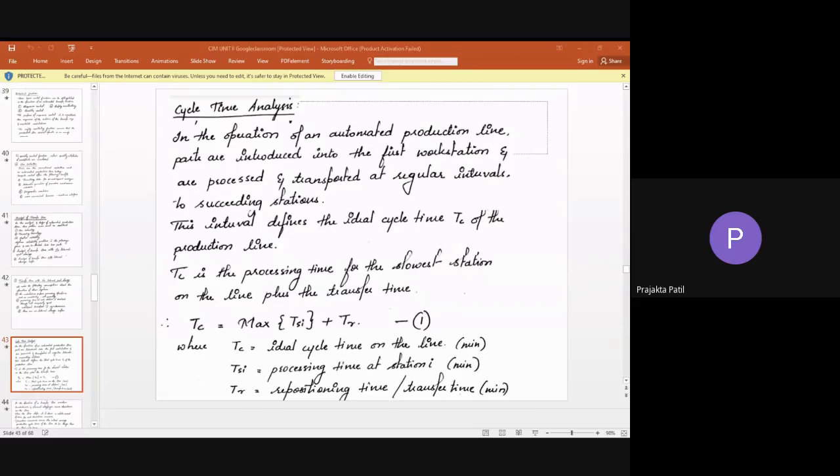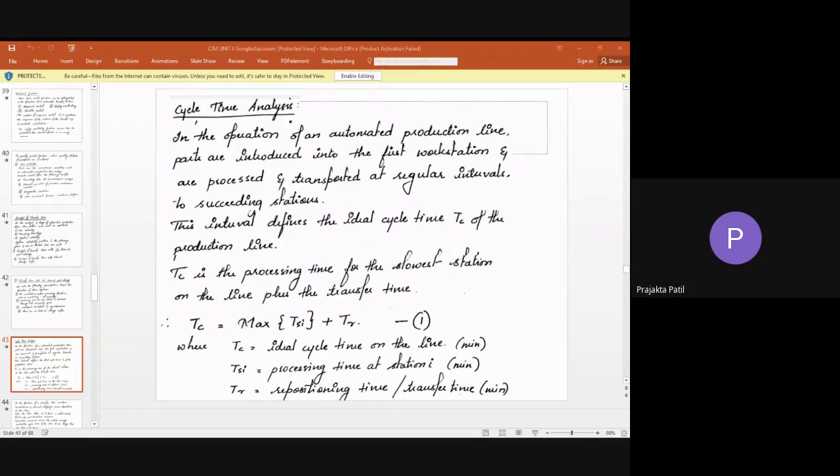Okay, so understand this difference. There are these common reasons for downtime on an automated production line. We'll discuss those reasons. Although these breakdowns or line stoppages occur randomly, their frequency can be measured over a long run. We can actually measure the frequency of this breakdown that is going to happen in the production line.